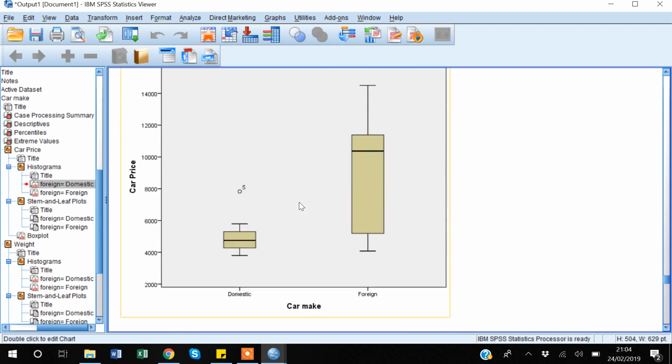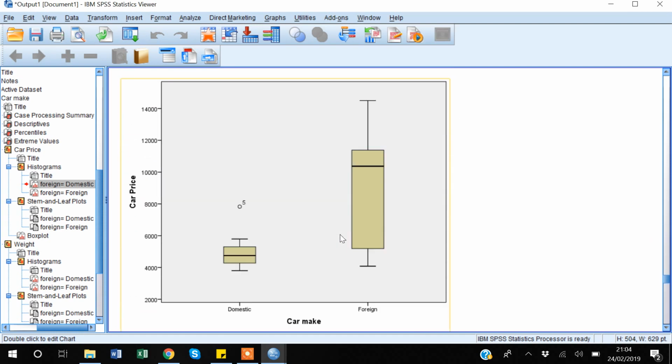Another important thing is this box plot. In this box plot, we can easily compare the observations between domestic and foreign. As you can see in this graph, our domestic car prices are very converged, or in a smaller range, whereas the foreign prices have a much wider range.